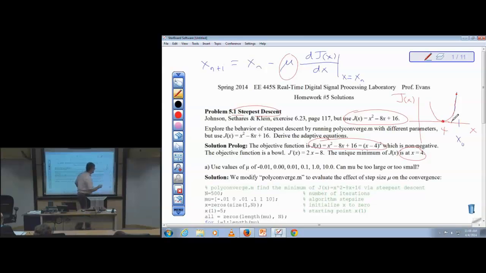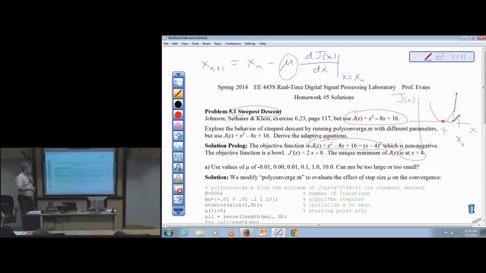And if I follow the tangent line, within the accuracy of my drawing here, which is not great, and I wanted to know where I would hit on the x-axis, it would be there, and that would be my next point. If mu was 1, then what I would do is follow the tangent all the way down. But I don't need to do that. In fact, if I do that, in many cases, I don't get convergence, if I go too fast downhill.